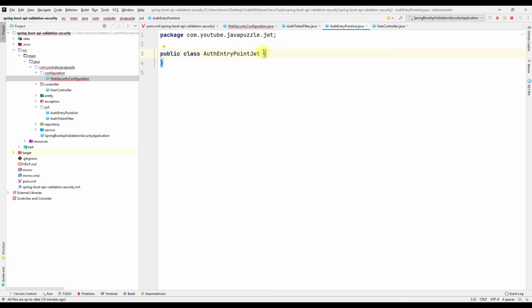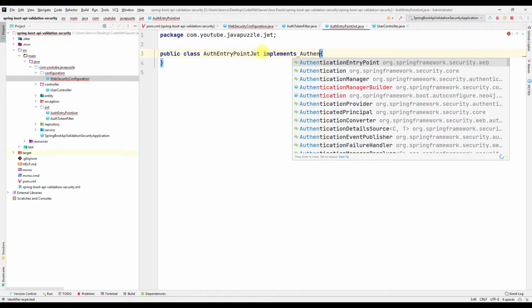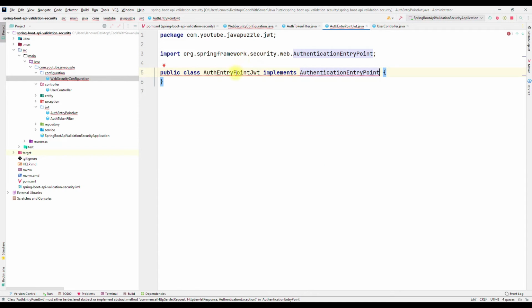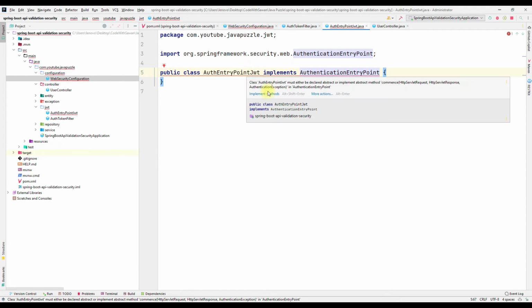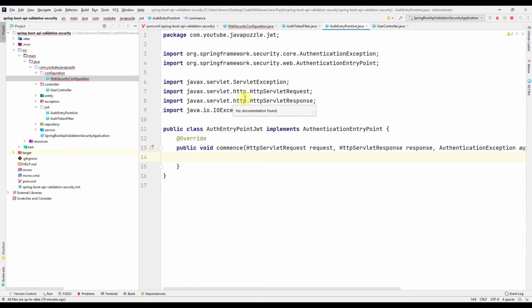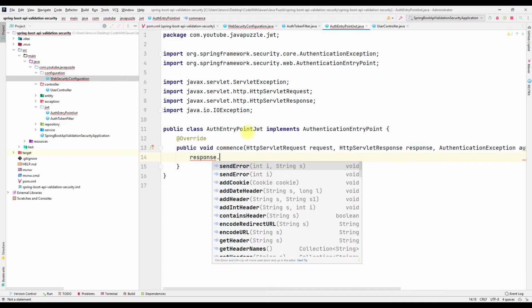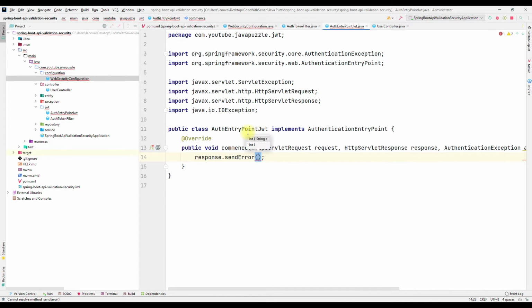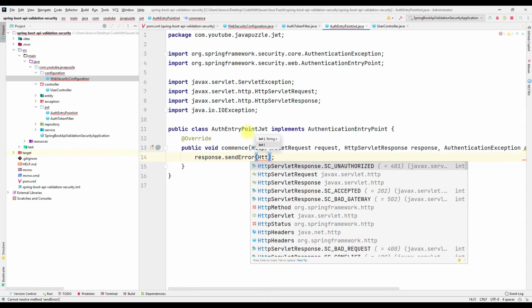For this we have to implement an interface, the authentication entry point interface. When I implement it, it will ask me to implement a method, the commence method, which we have to override. Inside it we just provide what to do if anything goes wrong. So we provide response dot send error, and here from HttpServletResponse you will see the first one is 401 unauthorized.